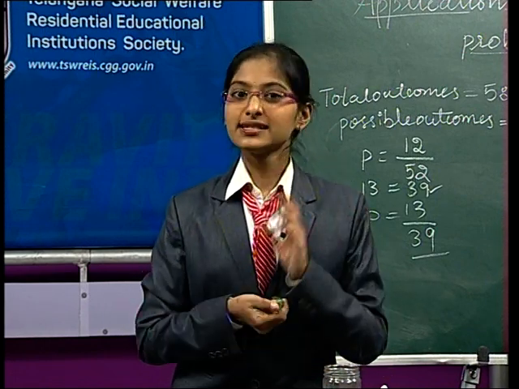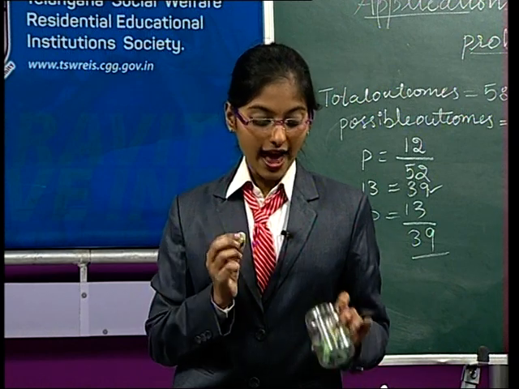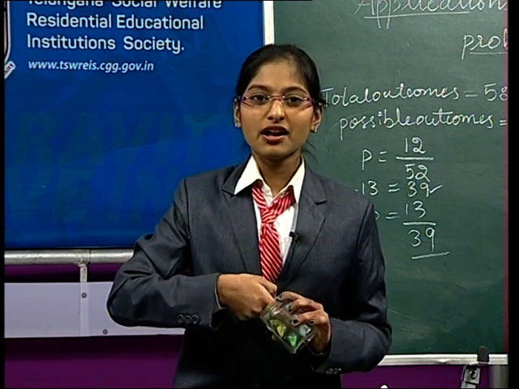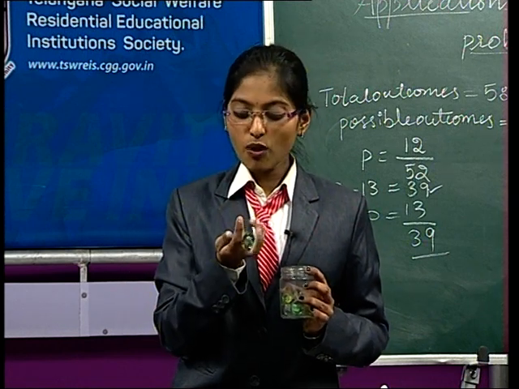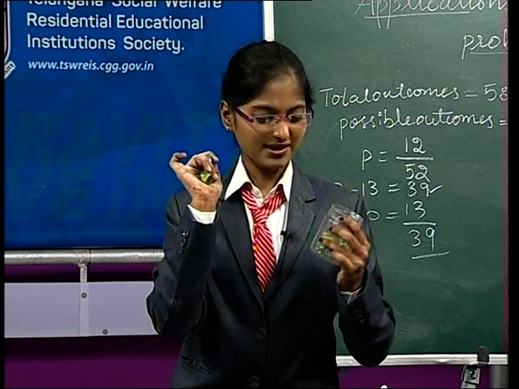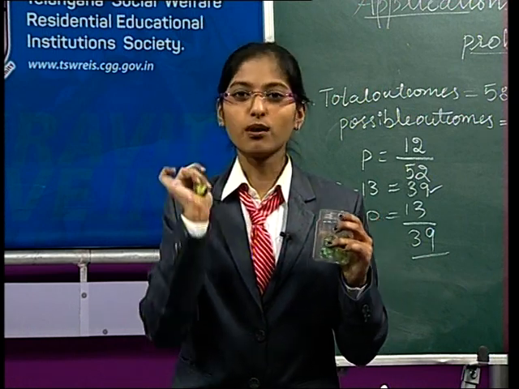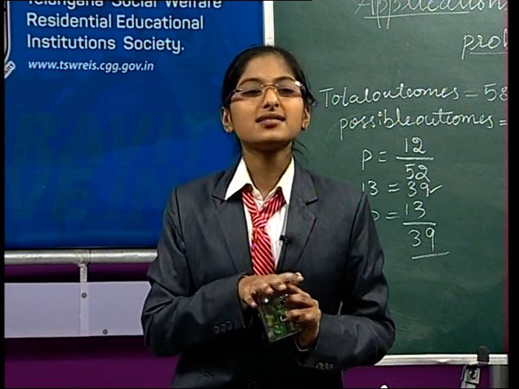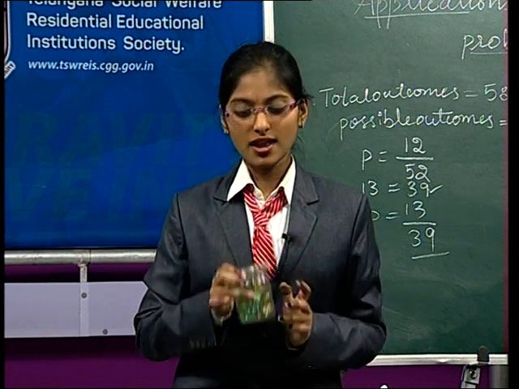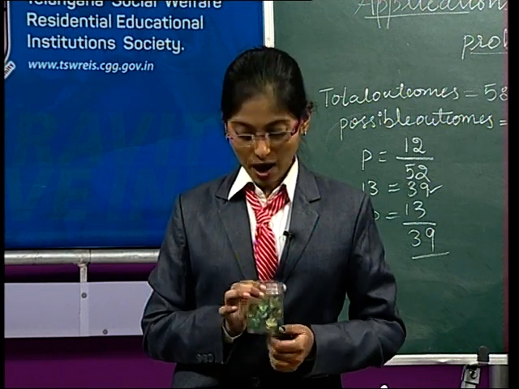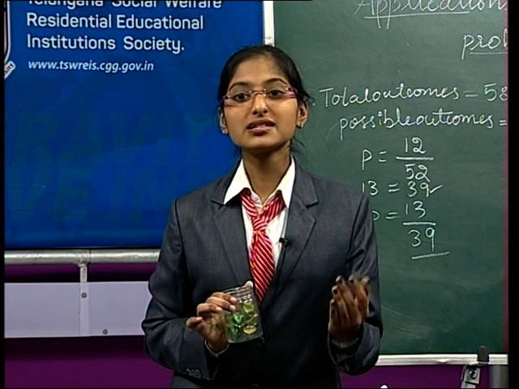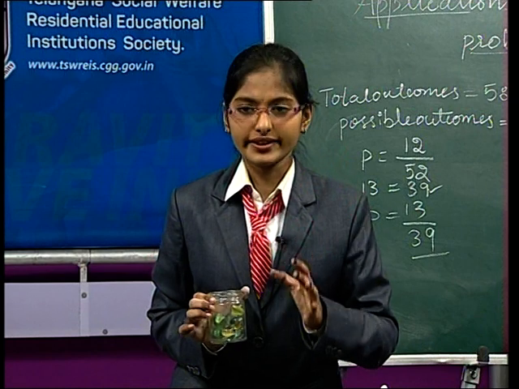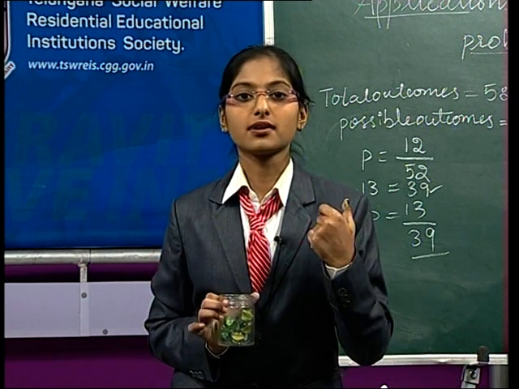4 by 9 is the probability for getting a yellow one here, and for the green one 2 by 9, and for the blue one 3 by 9. When we pick randomly, we will have more chances for yellow, because more of the possible outcomes are yellow. So when I do this activity, we cannot say that this will come exactly. But we have the chances, that means we can say that maybe the more times it will come, it is just a guess, the more chances it will have to come.